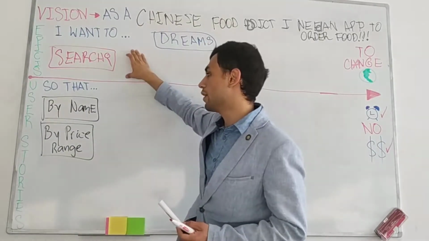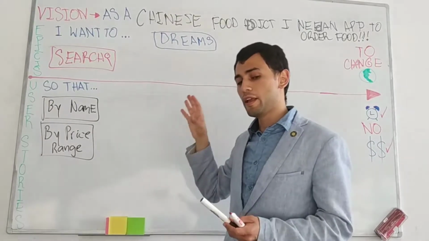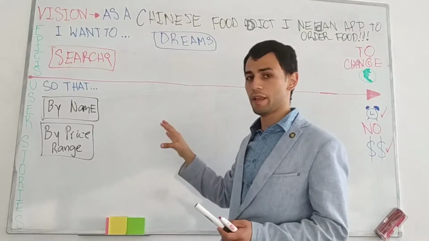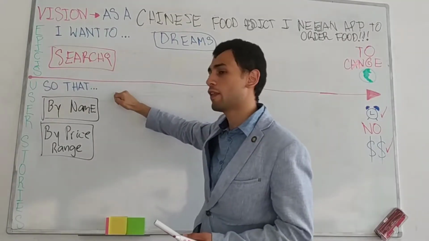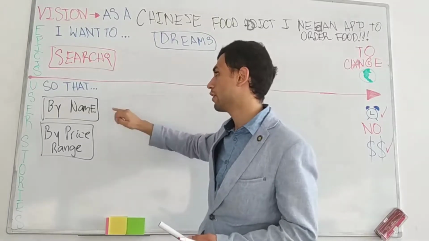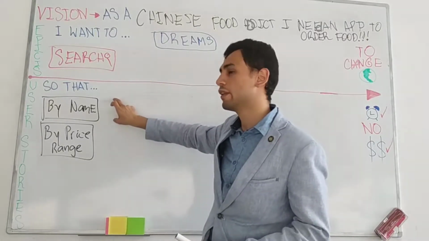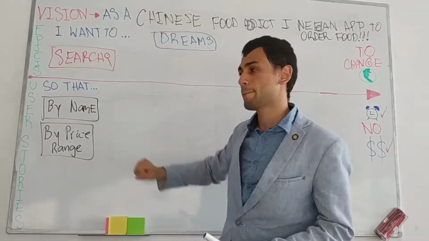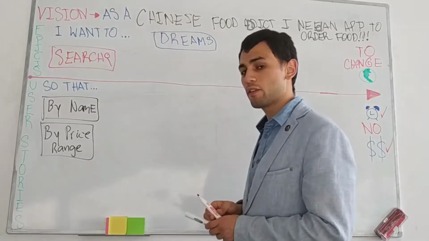In the epics is the general idea, and the user story is that when you go in detail, that's what you use: I want to search, so that I can filter by name, I can filter by price, because you are searching, but now you're going into the detail. And these are the stories. Next, let's go to the next point.